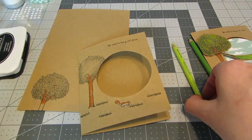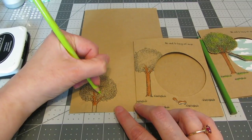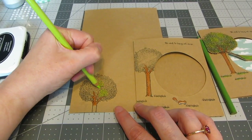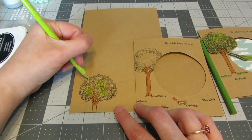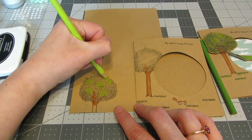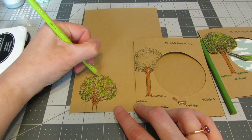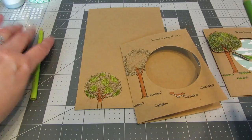And now I'm going to grab my two greens. We're done with the cream and the brown. And I'm going to add sort of chunks, if you will, of color. Just sort of sections and circles of this brighter green. Just kind of space it out. And lay down lots of that pretty bright color, just in different sections. Real easy, simple, don't overthink it.